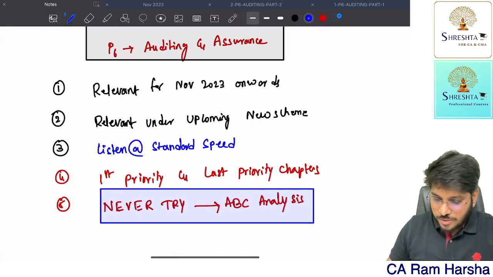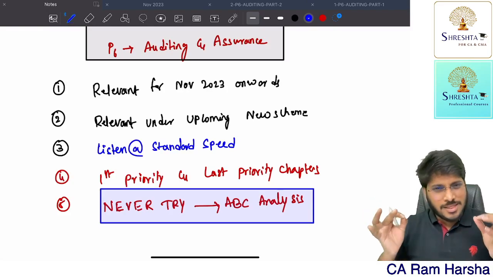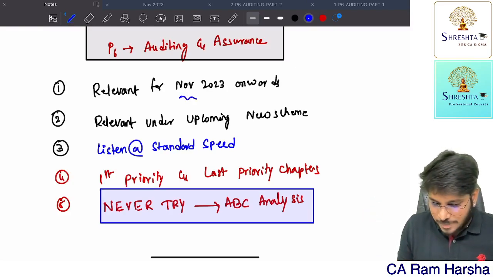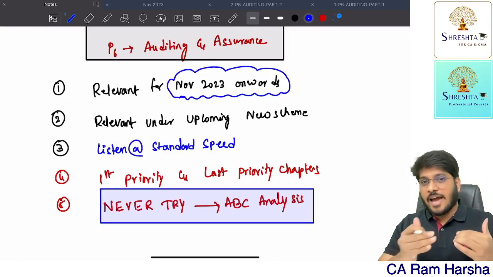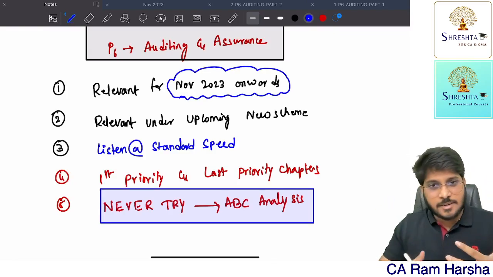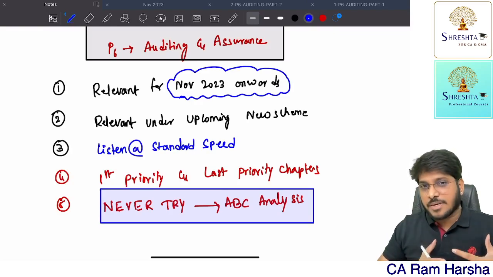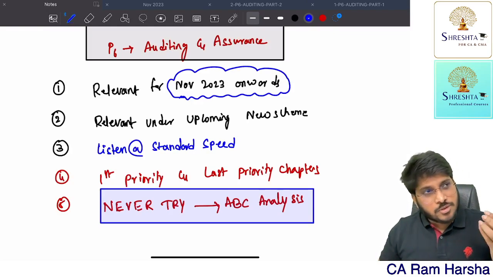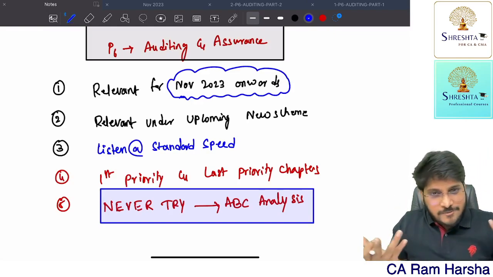First of all, if you look at the audit lectures, all these lectures are completely and absolutely relevant for November 23 as well. We do recordings for the audit subject once in 2 or 3 attempts. Very recently, the institute has thought of bringing a completely new course, but they have not yet announced it.